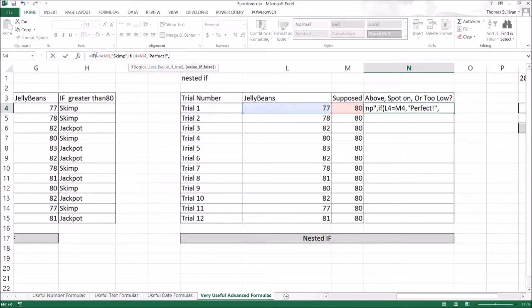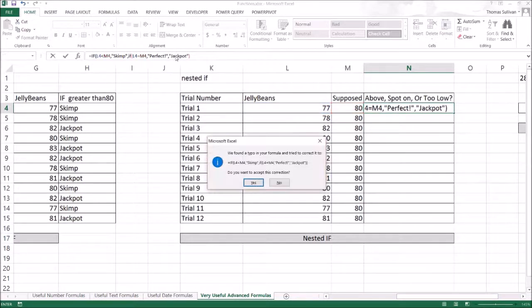So we said, alright, if it's less than 80, then it's skimp, it's too little. If it's equal to 80, then it's perfect. And now we have that last case value of false. We don't even have to include greater than 80, because it's already going to default to that. There's no more logic to test. So now we'll say jackpot. That means you got a good batch of jelly beans.